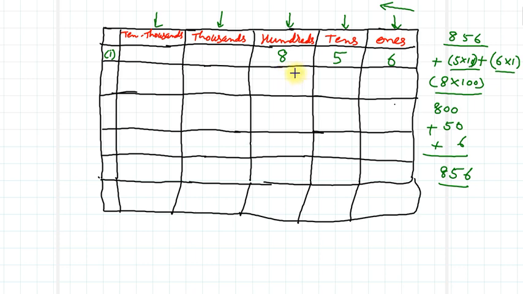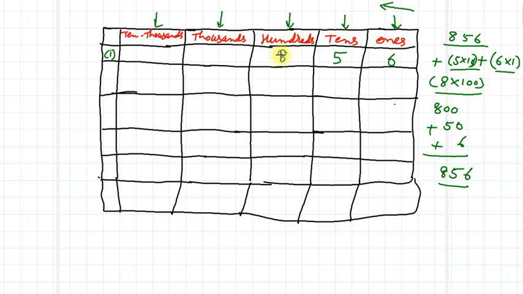Now the main thing is how to write it in words. For this I will start from the extreme left. In writing numbers we go from the extreme right to left, but when I write it in words, I will start from the extreme left.